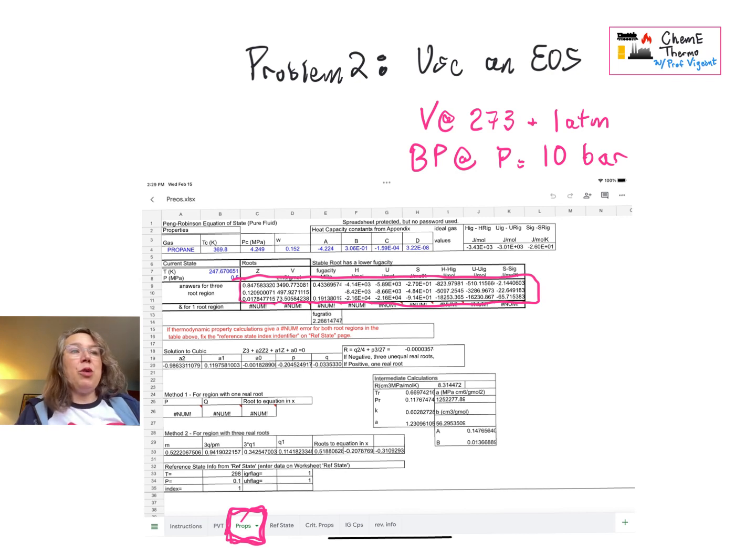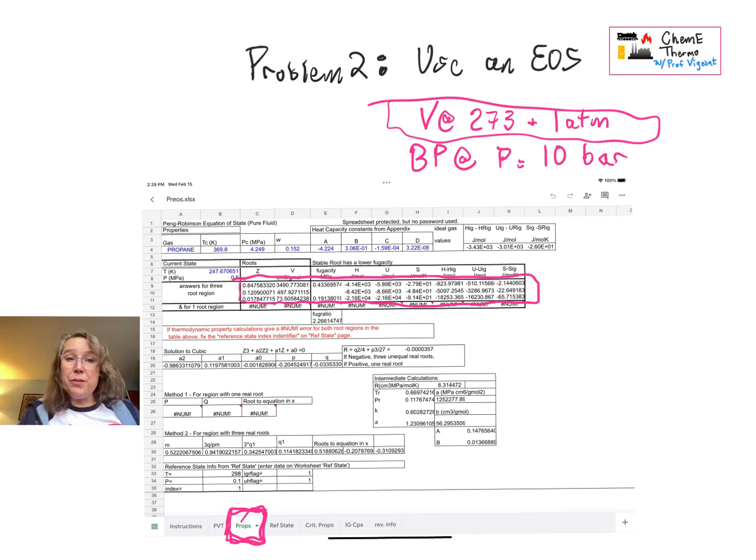in general, when you are working on this first part of our problem of the day, your volume that you want is what's called the stable root. It's the one that goes with the lowest fugacity. So if you look at the fugacity column, which is right here, and you see that this upper root has a fugacity of 0.4, and this lower one has a fugacity of 0.19, that means that the stable answer is everything in this bottom row. So all of these are what's the true answer in this circumstance.